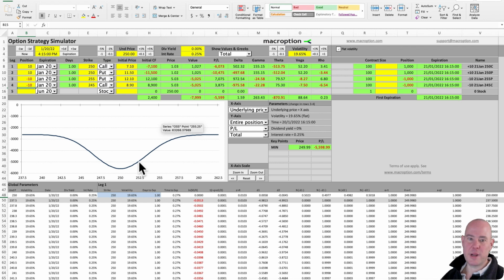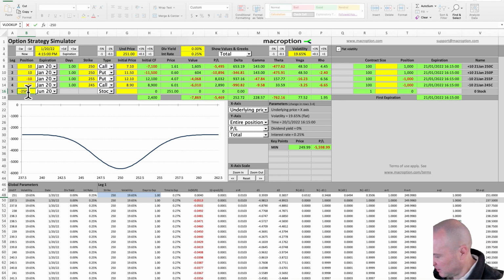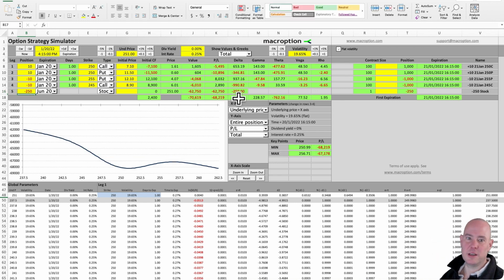So this is what happens with a gamma flip. Pretend this is a macro position across a lot of dealers going into expiration. So initially you see the gamma positive. The market's going up. You see how this went up to 250? So if I have to hedge off, I have to sell 250 shares to get back to delta neutral. If I put in here minus 250, see here, delta neutral again.